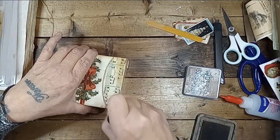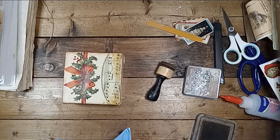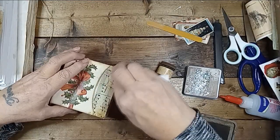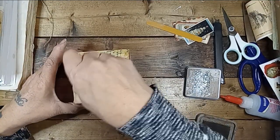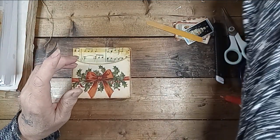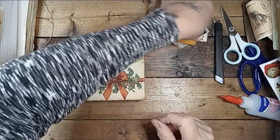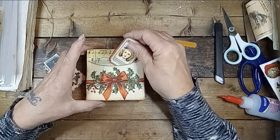There, let's get that a little... I don't have a wipe. I don't want to blend that a little. Let's see. Here we go. There. Okay, I think it's aged enough. So there's that. I'm going to paint around the edge, or maybe I'll wrap a big ribbon. See what I come up with. Maybe I'll use lace. I got the pocket. This is his kit. I already had this ticket made and backed with some red, so I'll tuck that in.